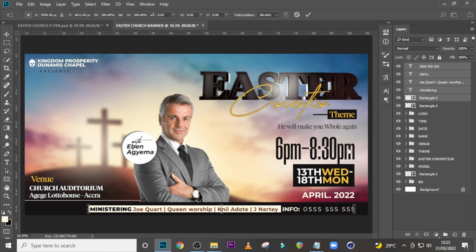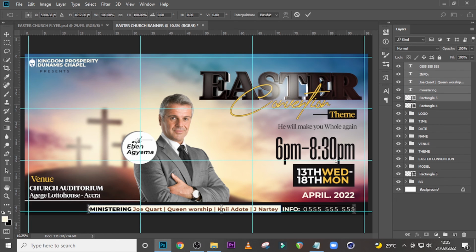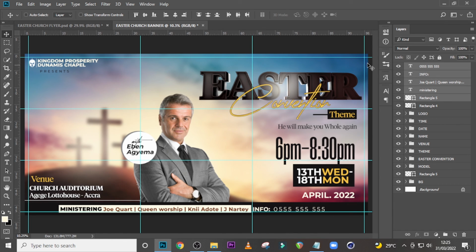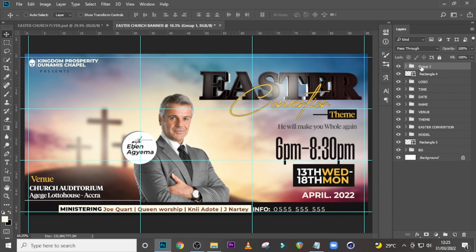Control T and then bring our lines and keep it in the middle. Okay, awesome. And so just like that, we could say we are done with that one. Let's put it in a group and let's call it miniaturing tail.